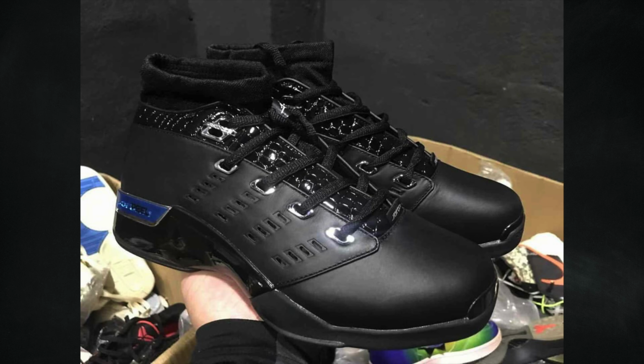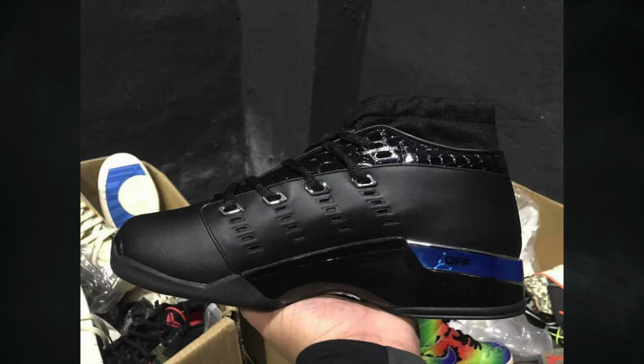Also, I have not heard about the Air Jordan 17 low in black and chrome returning. Now, is there a possibility they could return? Sure, I don't know every single thing that is being released. I know a lot of stuff, but I will say that I did ask around several people and they haven't heard anything. So the likelihood of this happening is slim to none. And on top of that, these images are definitely fake. Now, if you buy fakes, because I do know people who watch this channel do buy fakes, and that's totally fine.